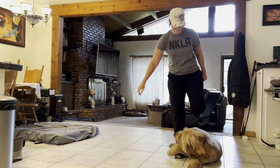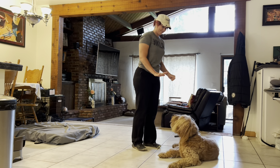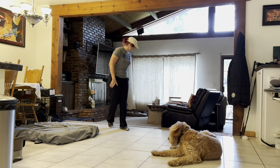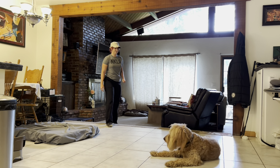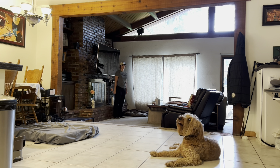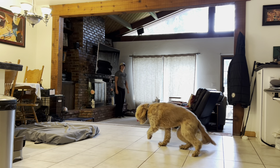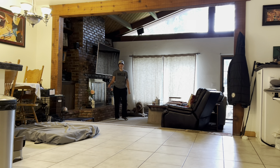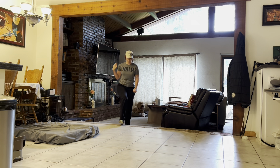Now you can definitely pet your dog at the end of a session when they're calm. But if you do it during a session as a reward, make sure that you back away so they don't think you want them to follow you. And when you pet them, pet them slowly and calmly. Don't get them excited or it's unfair and they'll struggle listening. Then add back in your 'Bailey, come' to place.